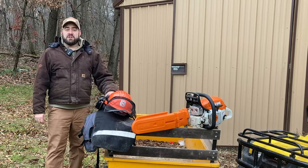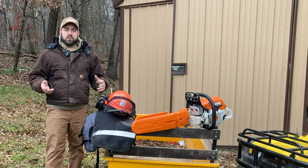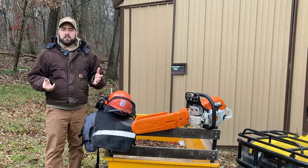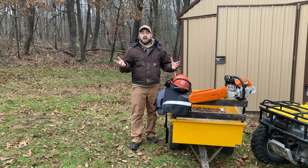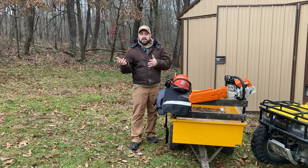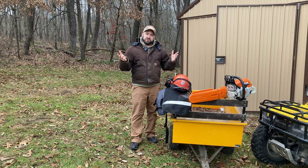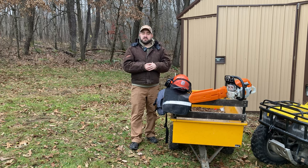But if you're talking about it just from an economics standpoint and you're only burning 4.5 cords a year, which is probably about what we burn, somewhere around 5 cords a year is what I'm guessing we burn. We don't really keep track because we've always just cut, split, and stacked firewood, burned it as we need it, and we never really measured that wood to see how many cords we were going through in a winter time. We're trying to do that this year to get a better idea of exactly what we burn in one winter.